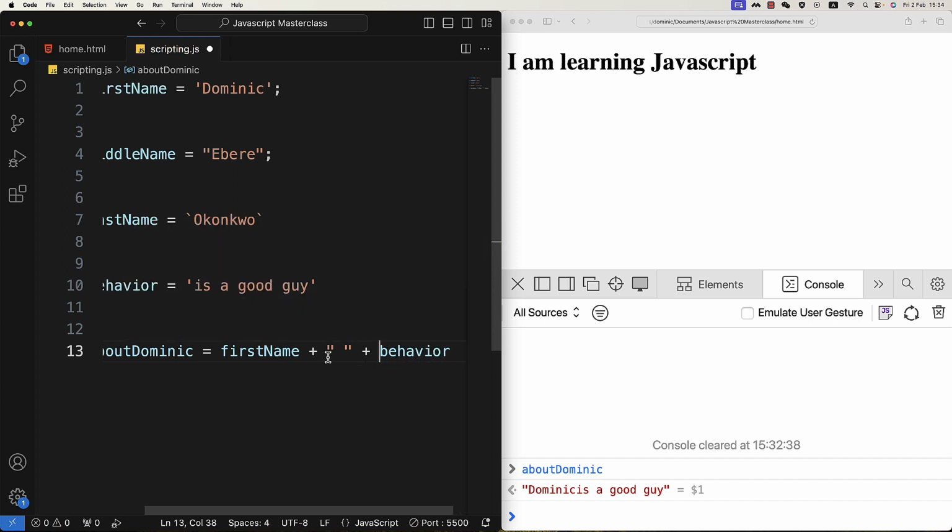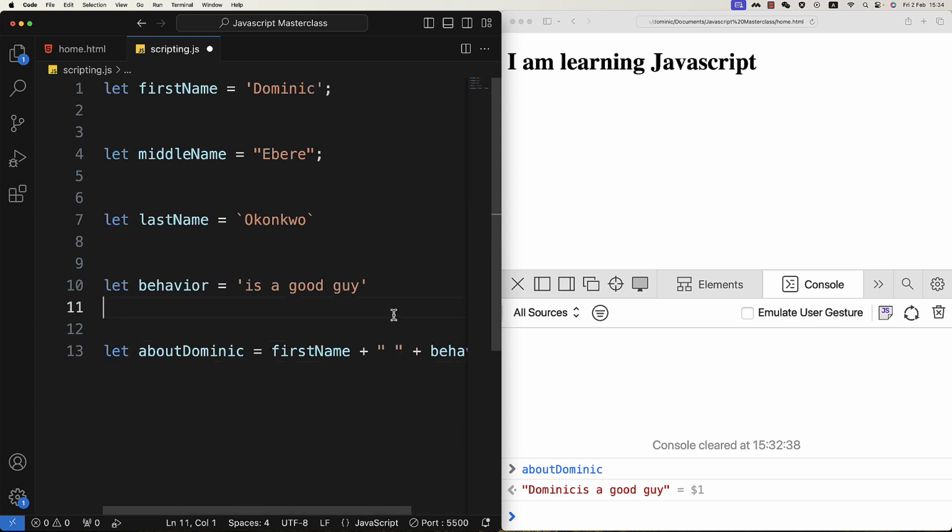So we have firstName plus empty quotation mark plus behavior. So right now, when I check out what aboutDominic is again, I'm going to see that aboutDominic becomes Dominic is a good guy with some space right here. So let me save this file and I'm going to check it out on the browser. So this time we're seeing that Dominic is a good guy has been printed on the console.